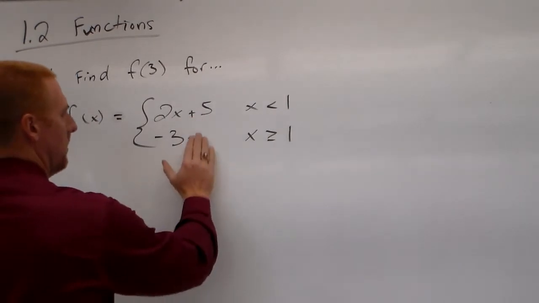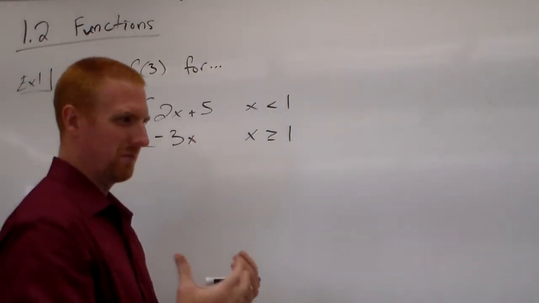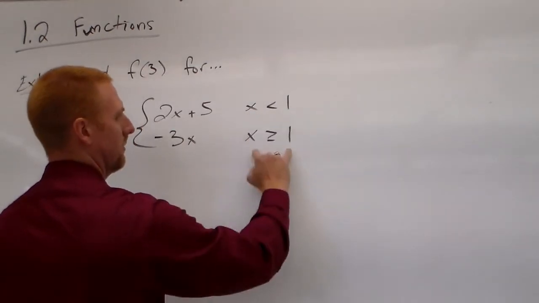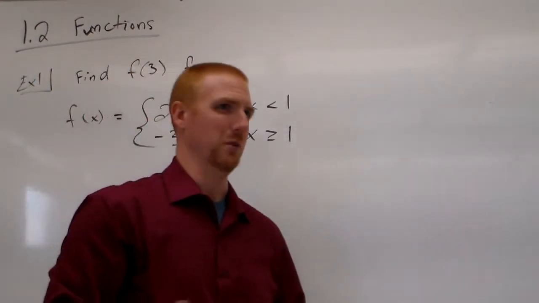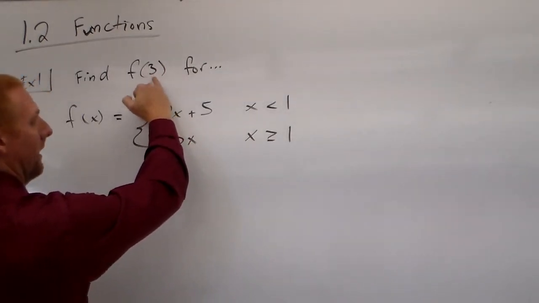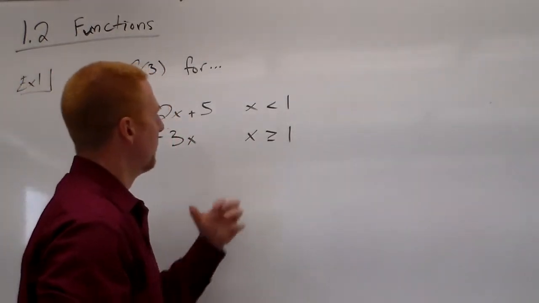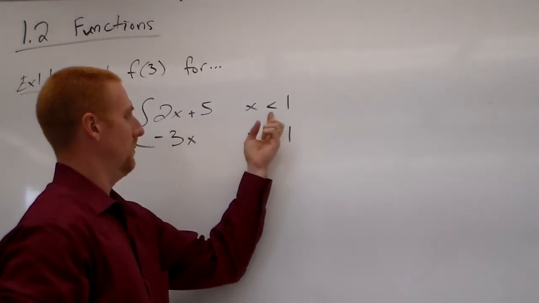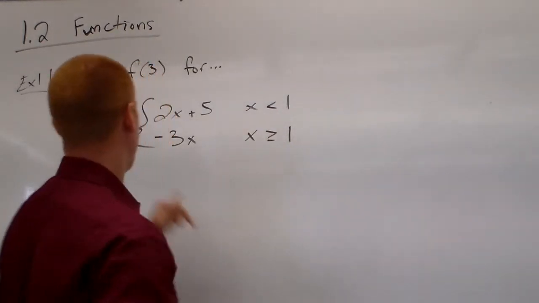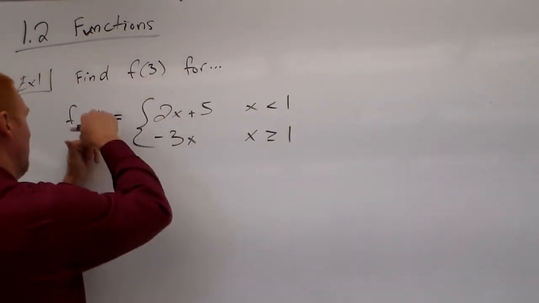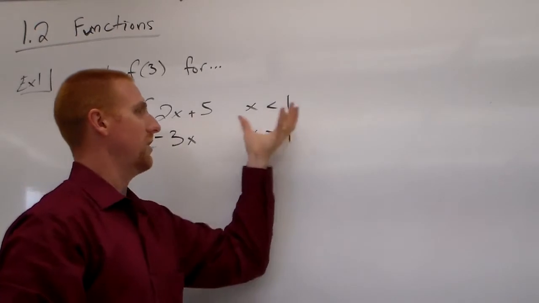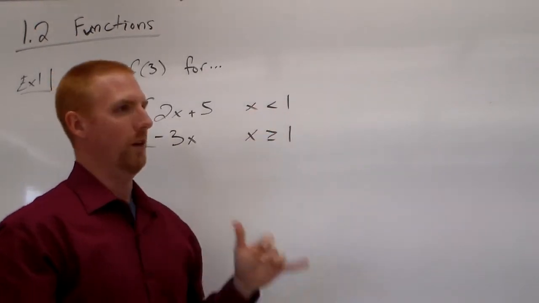But you've got two different parts, it's almost like two different functions, but you've got these domains over here. All right? Now the domains are kind of already given to us. So when we look at a value we're trying to plug in, like 3, we've got to see which domain it fits into. So just test it out. And again, I said anywhere you have an x, you put that number in. So if you put a 3 in all these spots, including these, well, these are the ones we need to check first. So is 3 less than 1?